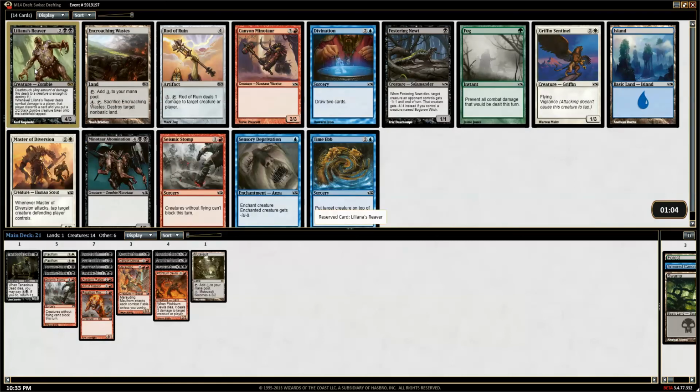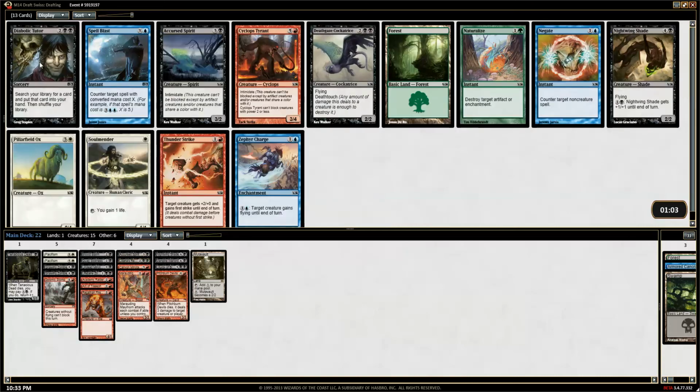Oh my goodness, Liliana's Reaver is so good. She's scary, man. Say what you will about passing all this blue, but black seems really darn open too. Do I prefer the 3/2 Intimidate or the 2/2 Flying with Deathtouch? It really seems like no one else is in black. This guy's easier to cast. That guy's got Deathtouch. He's all like, what up?